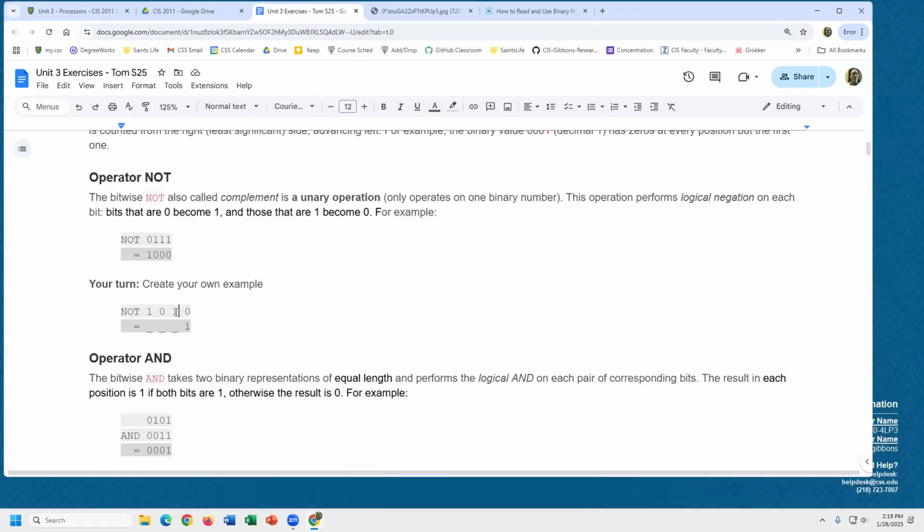So again, in my example, this is a 1, so the opposite of that is a 0. This is a 0. The opposite of that is a 1. This is a 1, so the opposite of that is a 0. And again, if I were to do a different one here, if I were to make this all 1s, the result is all 0s.